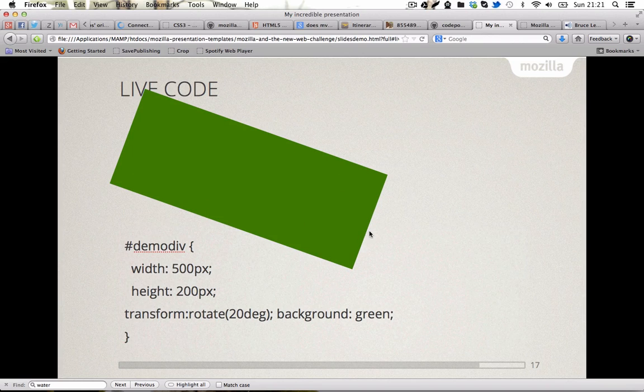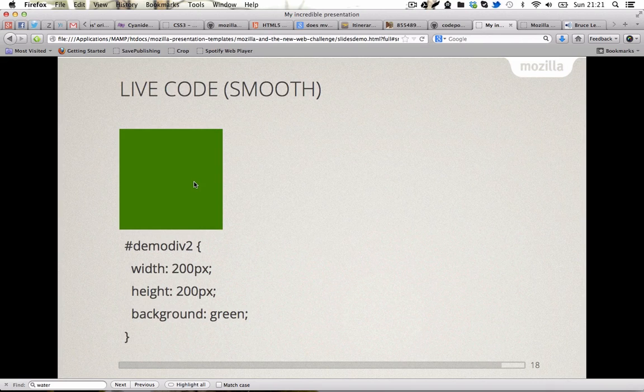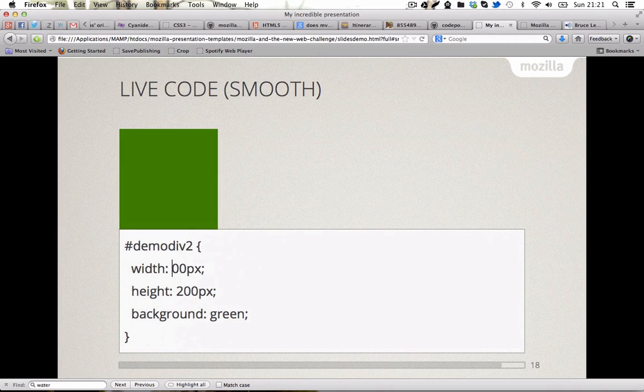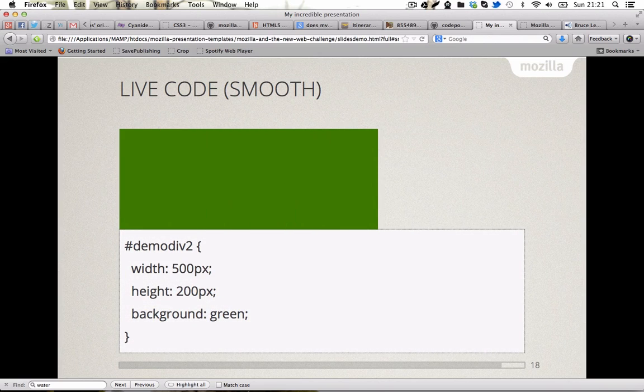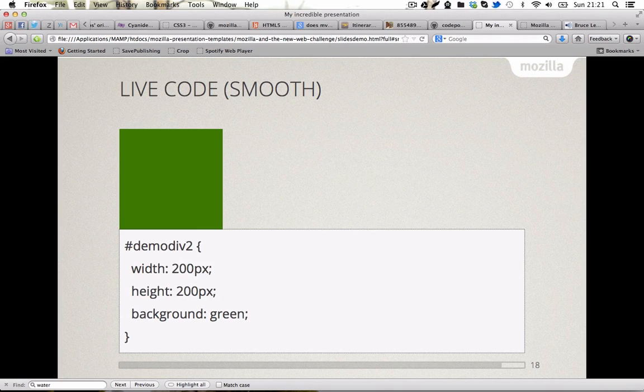You can see that the live code has this border around it and fades in and fades out when I click into it and out of it. So that's pretty good as well. If you want to actually have a smooth one, there's another class for that as well. So I can say now width to 400 pixels here, and it will automatically do the changes with a bit of a transition in between rather than just directly there. So this is a very nice way to show a few lines of code and show people how much you can do in a browser just by changing a few settings in CSS.